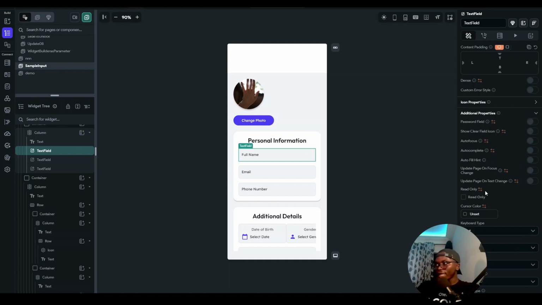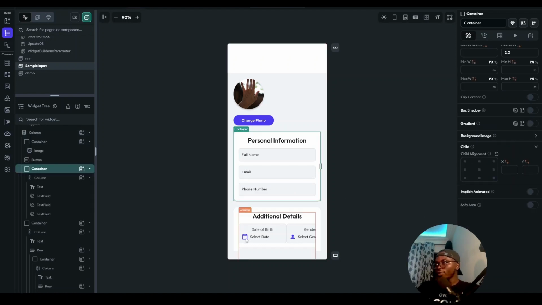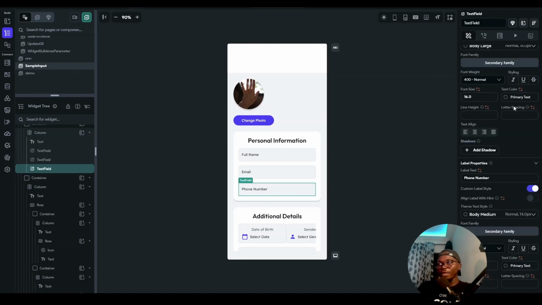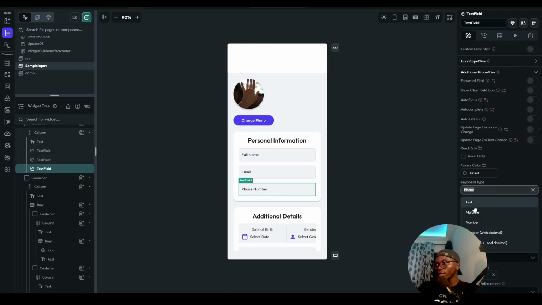Now we come here, there are a lot of things that we can modify. Now the keyboard type, I'm going to make it strict. If it's supposed to be a number field, let me take for example this phone number, then I can make it only bring out the keypad that is coming up, just phone, as you can see here. So there are various ways for me to specify how I want to receive this input. I can do URL to make sure that I receive URL, street address, or whatever. These are the various things I can do here.